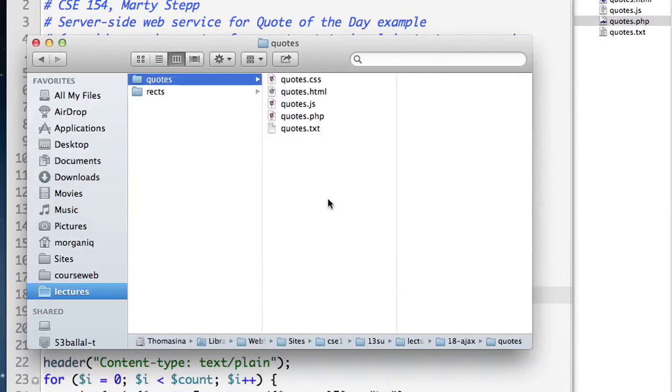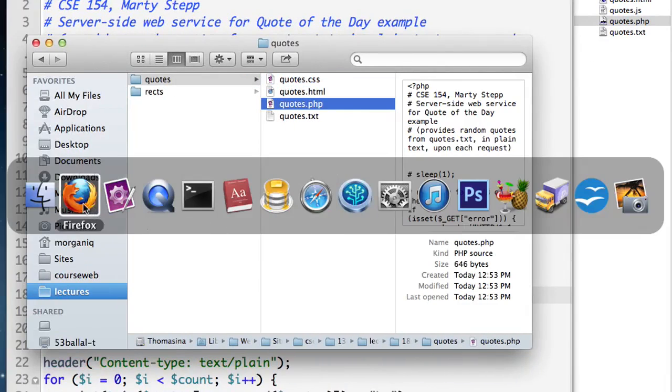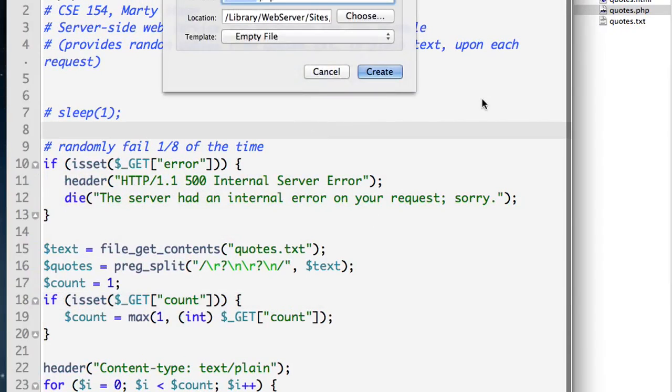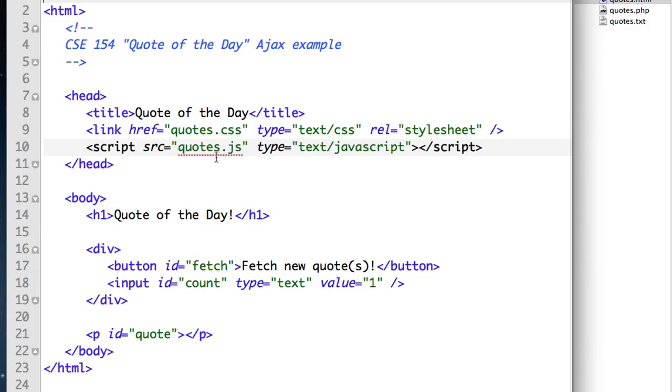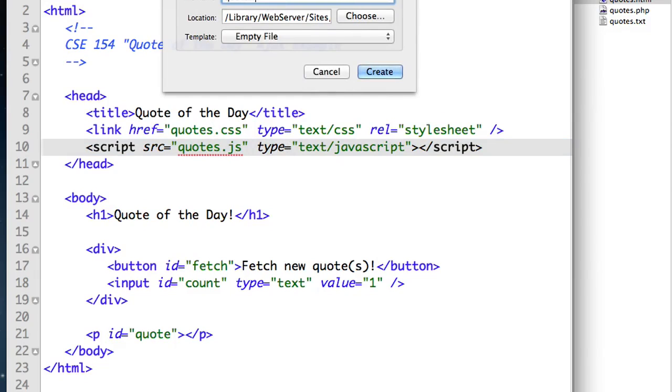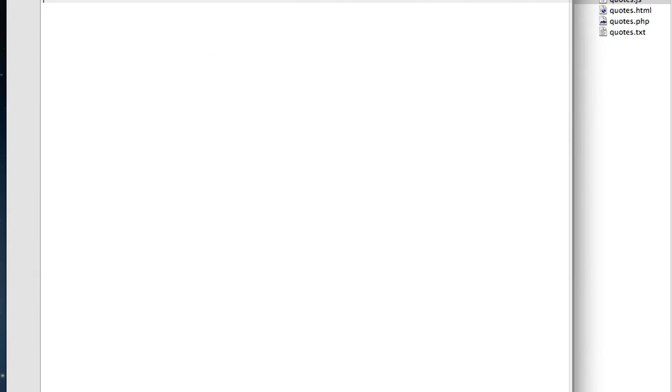And what we want to do is when we click the fetch new quotes button, we want to make an ajax request to the PHP script, and that ajax request will fetch this new quote, and we want to inject that new quote into the page. So we're looking for a quotes.js file, so we will create that quotes.js file. Let's wrap this in a module, function parens, blah, blah, blah. Call it, okay, so we're in a module now. We'll use strict.